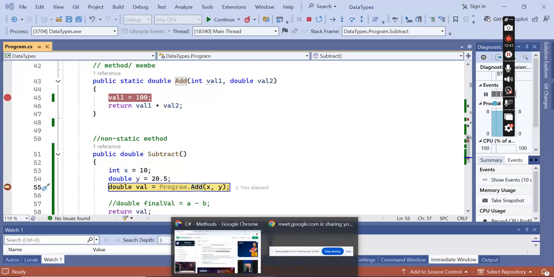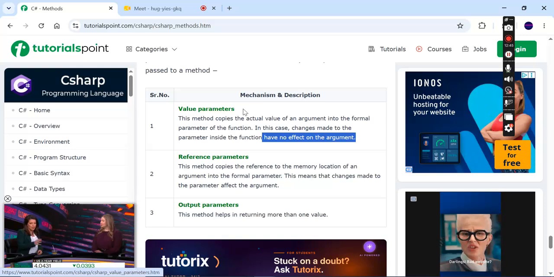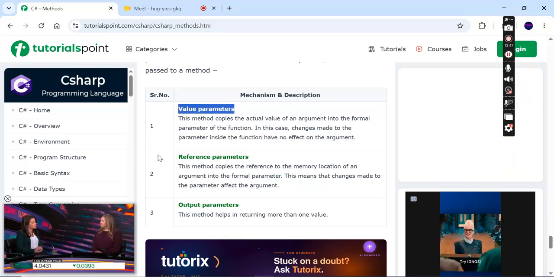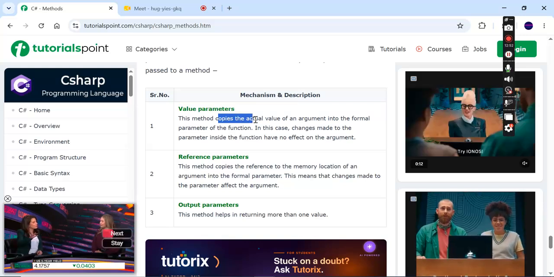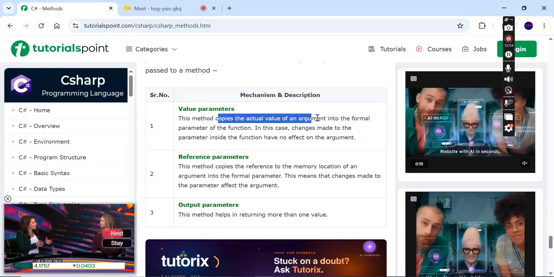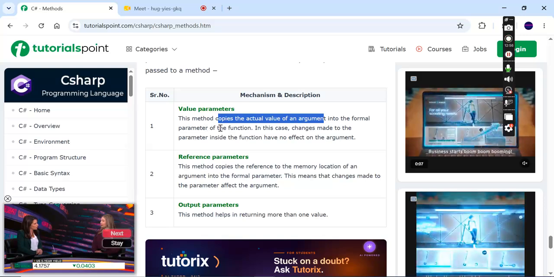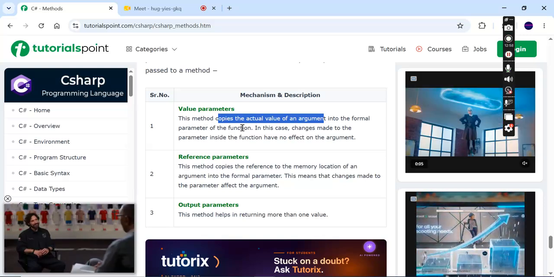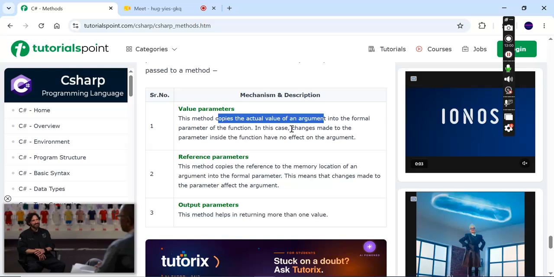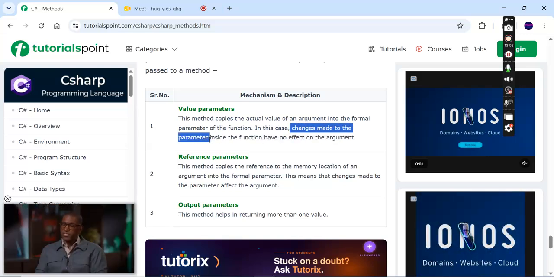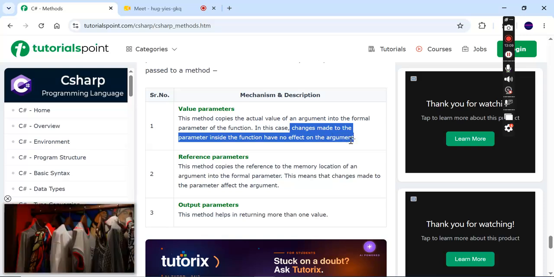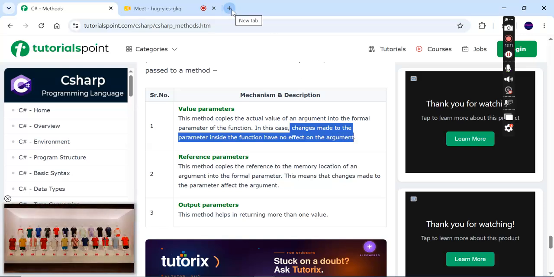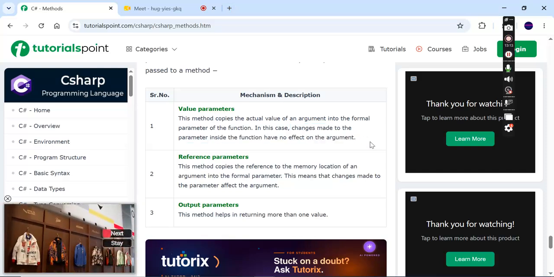Okay, so that is called a value parameter. This method copies the actual value of an argument into the formal parameters of the function. In this case, the changes made to the parameter inside the function have no effect on the argument. Got it or not?